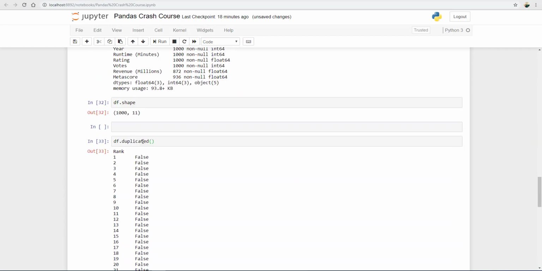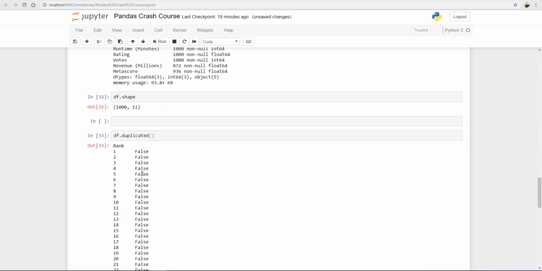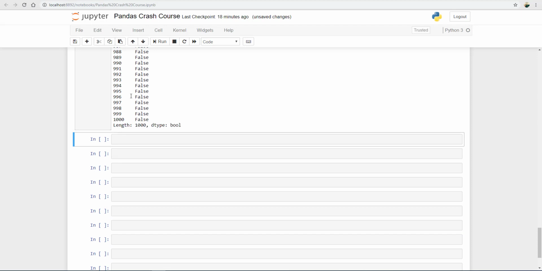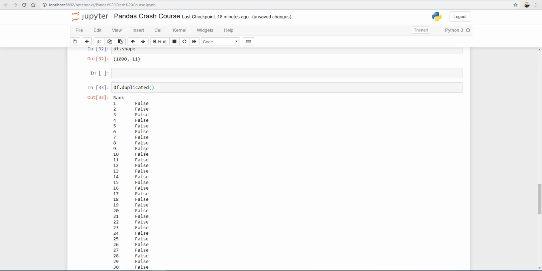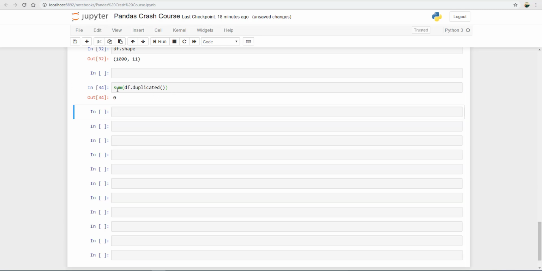If we see here, it will say whether there is a duplicate in any row. It says that there are no rows which have a duplicate. And if we use sum with df.duplicated, it will print the number of duplicates. That means there are 0 duplicates.